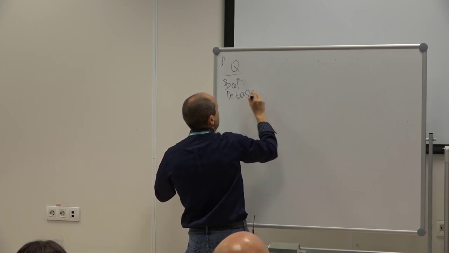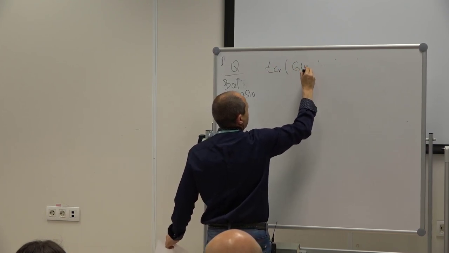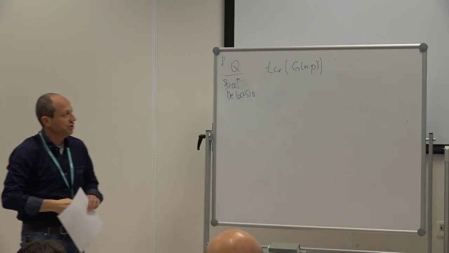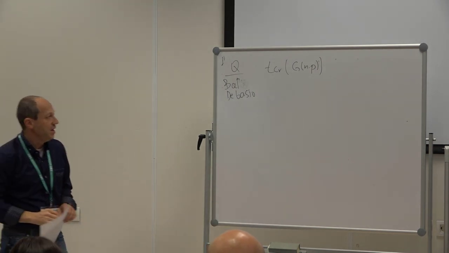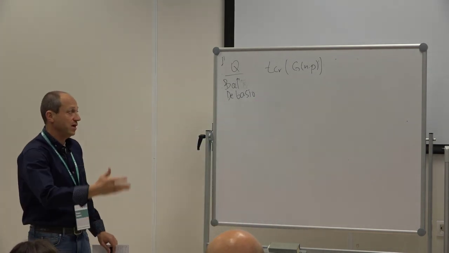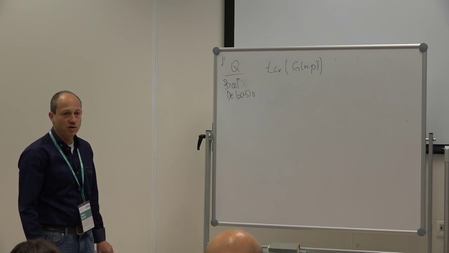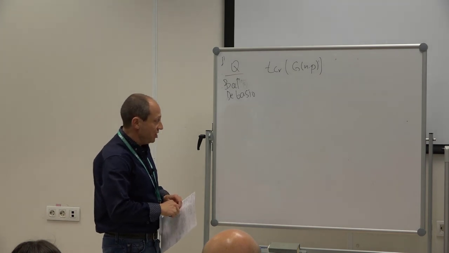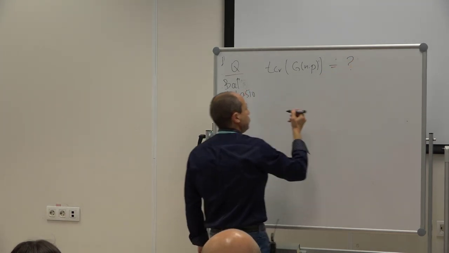What is TCR of G(n,p), right? So you take G(n,p), as Michael mentioned in his talk, a random graph where every edge appears with probability p, and you color its edges using r colors, and you ask how many monochromatic trees you need to cover this object. So let me mention the observation, and then I'll tell you the conjecture.